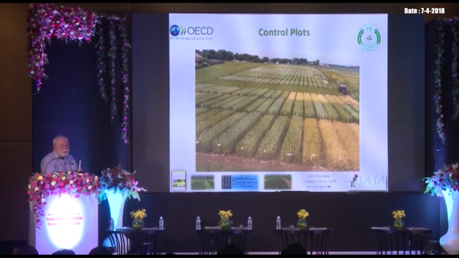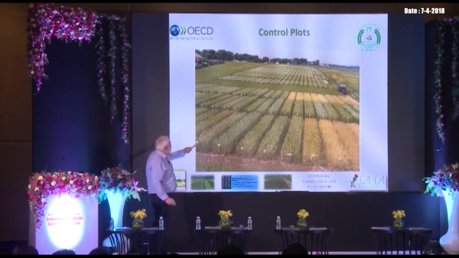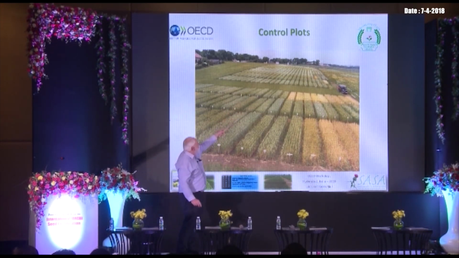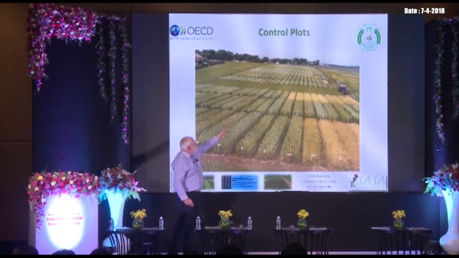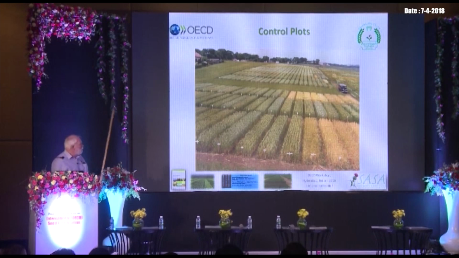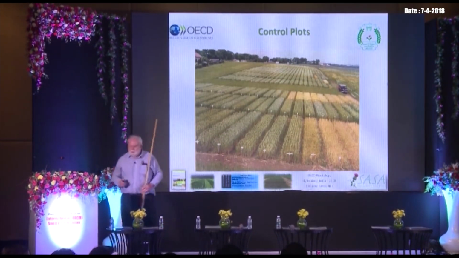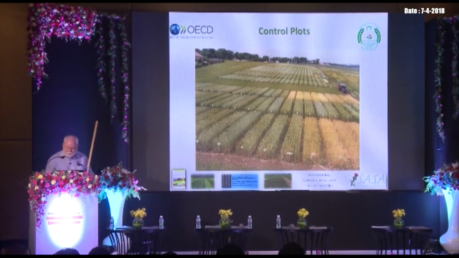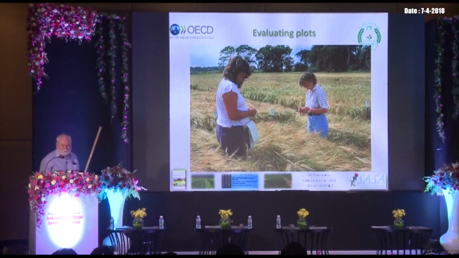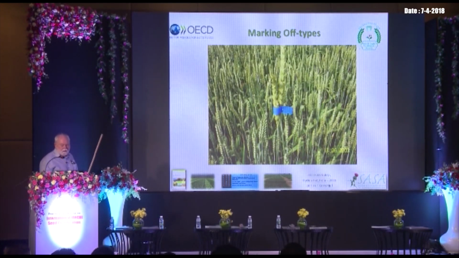And here's an aerial view of control plots. This is where we train the inspectors. These all have names. These are practice mixtures. Then those are the start of the control plots. You can see they're grouped together by varieties from the colours. That's a very old picture. That vehicle was used during the war for civil defence purposes. And here are some people in the control plots doing their evaluations and examinations, and the off types are marked.